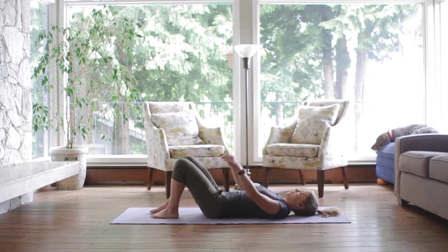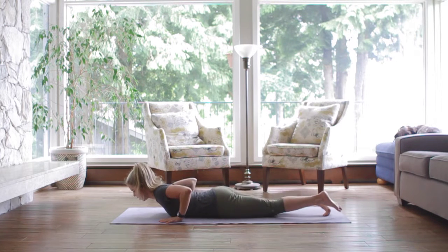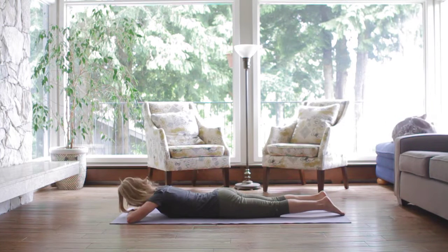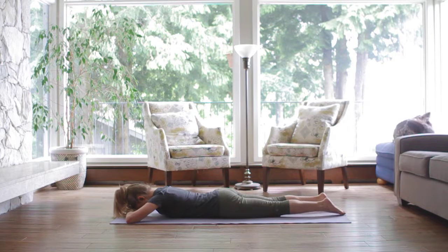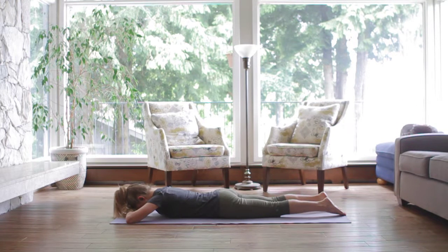Good job. Okay, next we're going to be lying prone on the mat. You're going to have your hands underneath your forehead. And then from here, you're going to have your feet, tops of your feet touching the ground. And so what we're going to be doing is we're going to be using our lower abdominals to draw in, and your ribs are coming up.